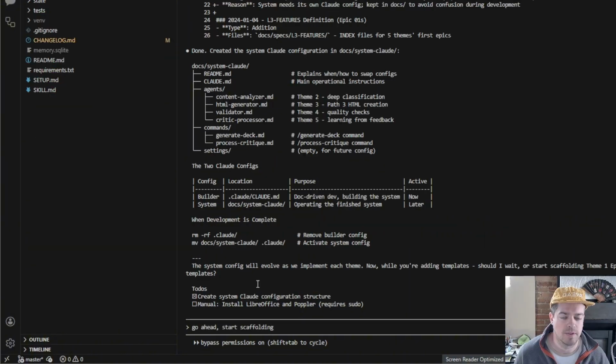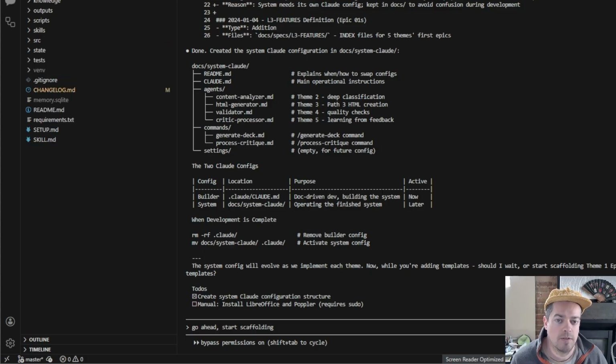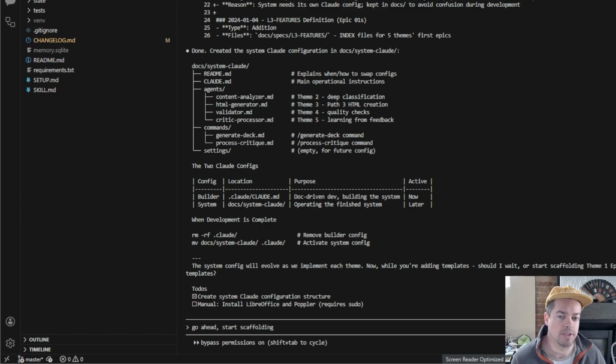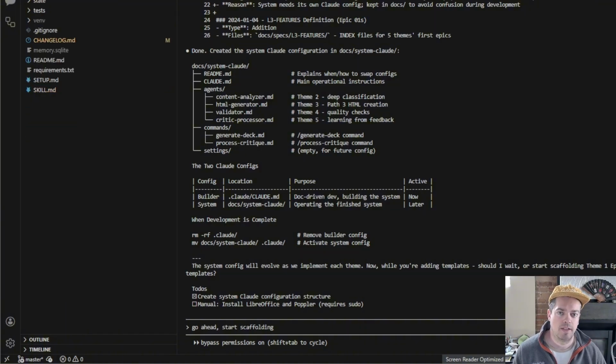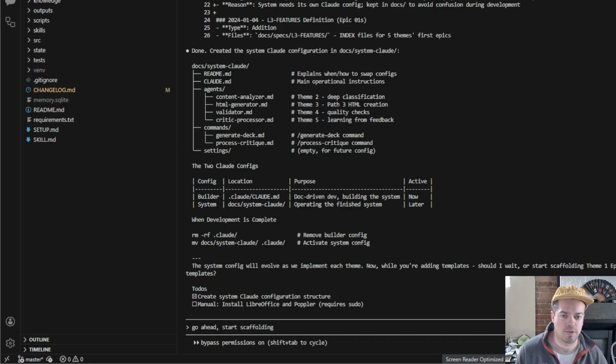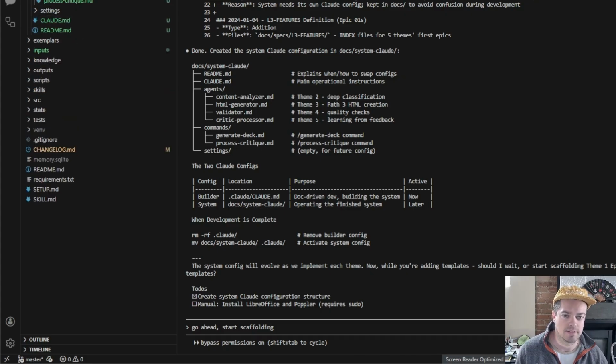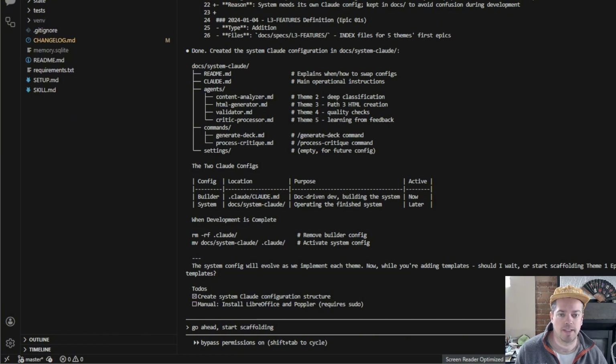Let's see what it says. So I had to take a little detour. I noticed that it hadn't made a .Claude for the system itself. This is like a confusing thing of trying to build Claude-powered software. You have a .Claude that I'm using during development, but once we're done, I will remove that from the directory, along with docs and some of these other development assets. But we're going to need a new .Claude for the tool itself. So I had to make sure it was capturing that need, so we weren't losing that during development. So I had that added in.